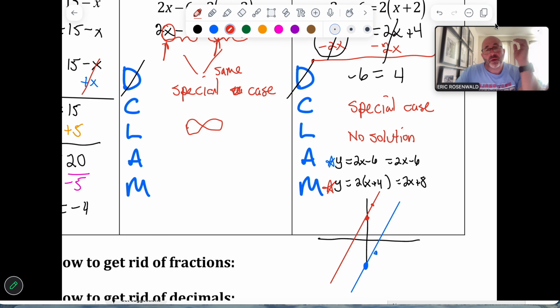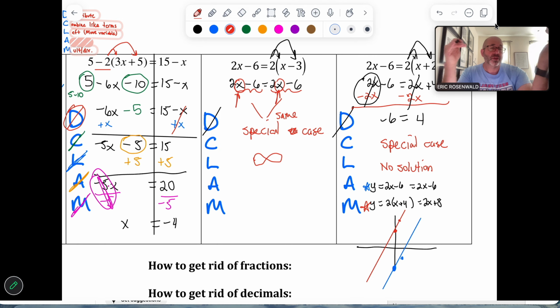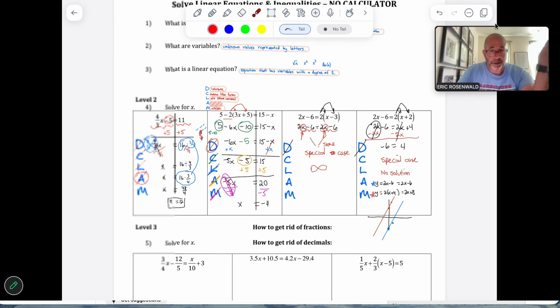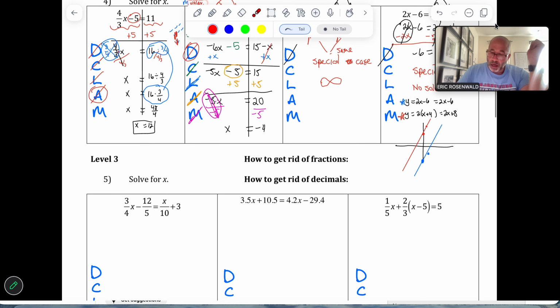And when we look at equations and we're asking when are they equal to each other, we're looking at, well, when do they run into each other? And in this case, these two lines have the exact same slope. And what we say is when lines have the same slope but different intercepts, they're parallel to each other, and therefore they would never run into each other. Okay? All right, next ones.